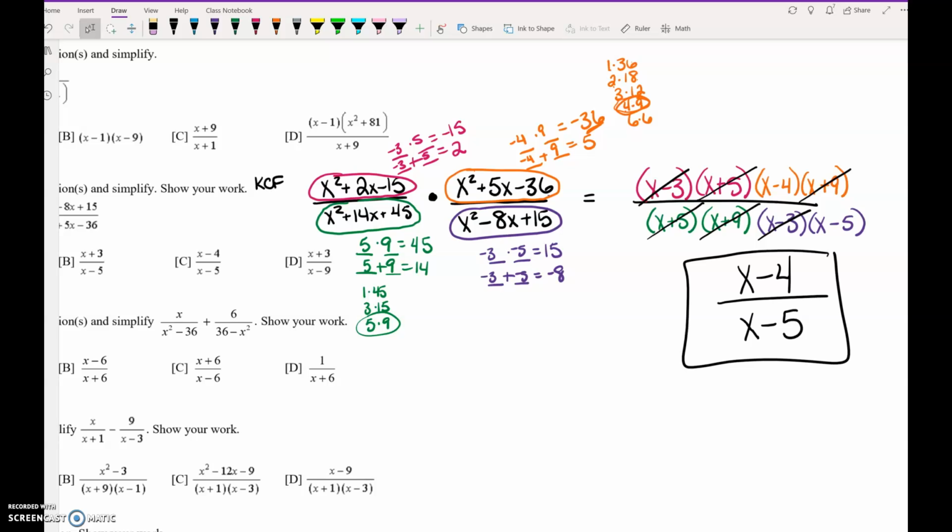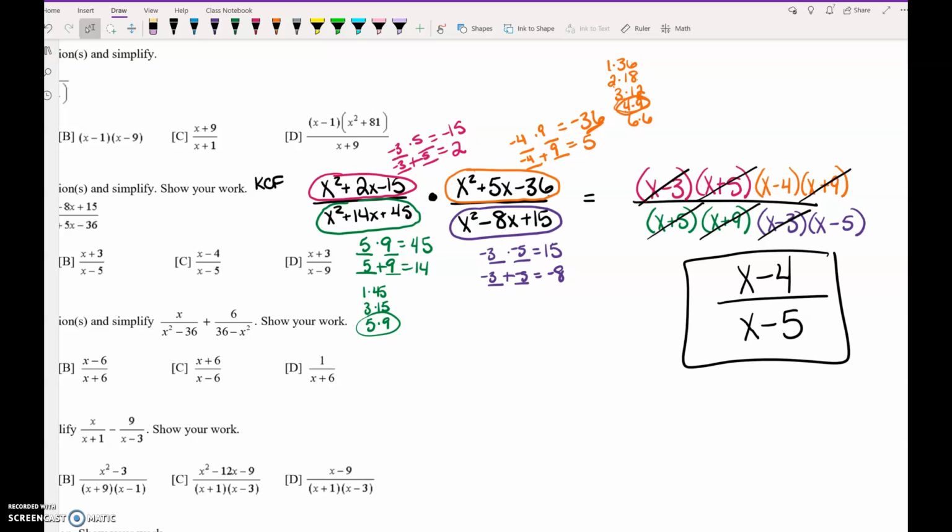So I will be looking for your work. You need to show me that you are factoring each piece of this to find the common factors. If you happen to make a mistake, say in the orange one, and that means that you don't cross off as much, you're not going to lose all of your points. You'll only lose like 1 point for factoring.